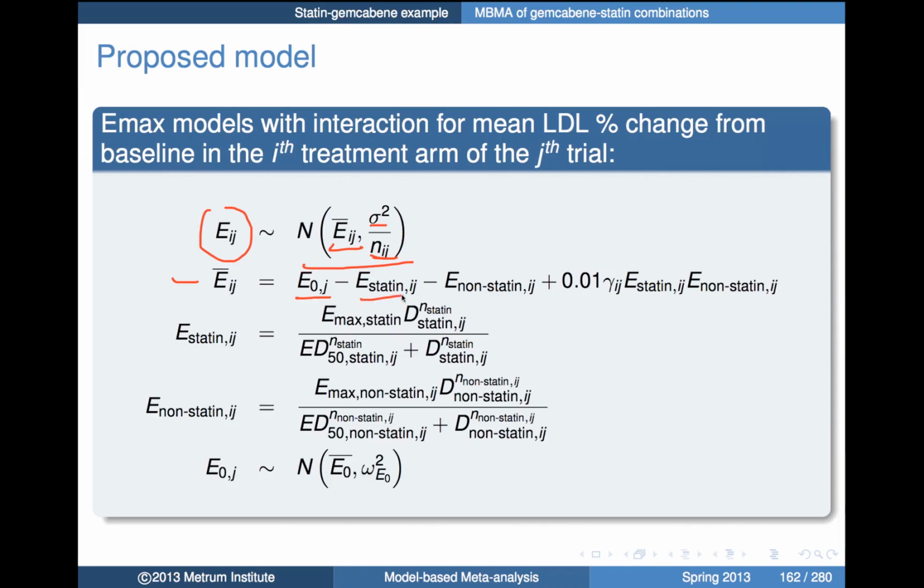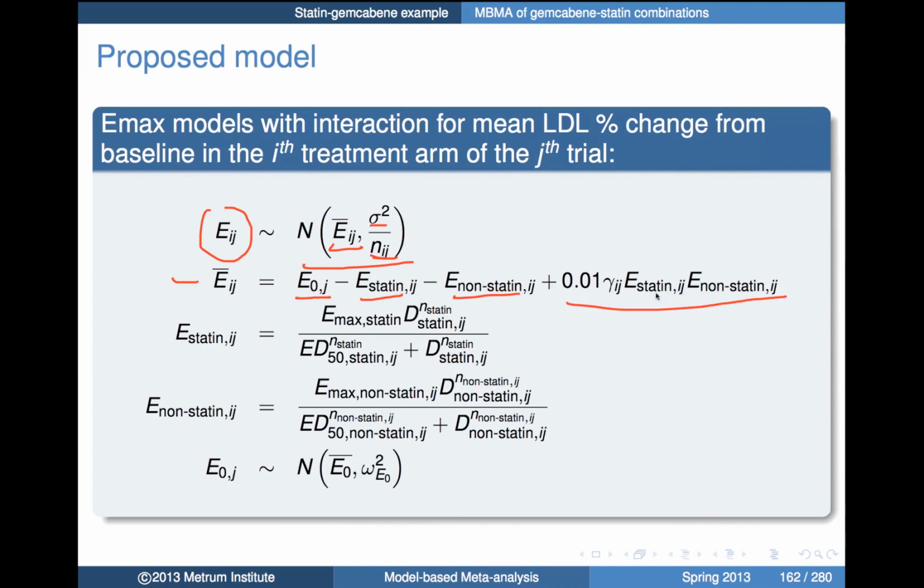And then we have some effect due to the statin, some effect due to the non-statin, and the assumption here, the way this has been set up, is that these two E's are probably going to be positive values, and they're subtracted from what you would see following placebo, because we're expecting these things to reduce our LDL. In particular, we're anticipating that, at least for active treatment, LDL percent change from baseline is typically going to be negative.